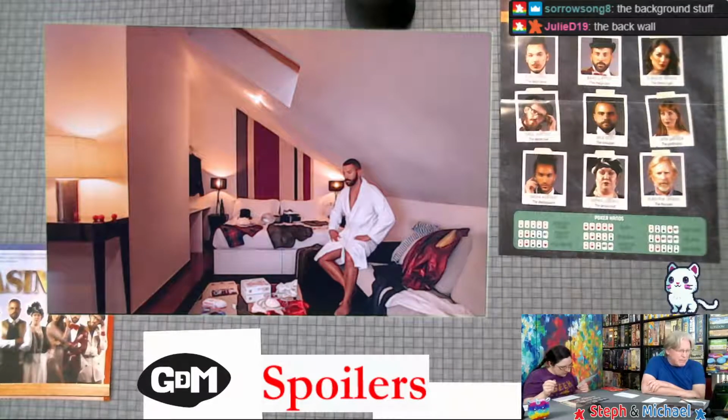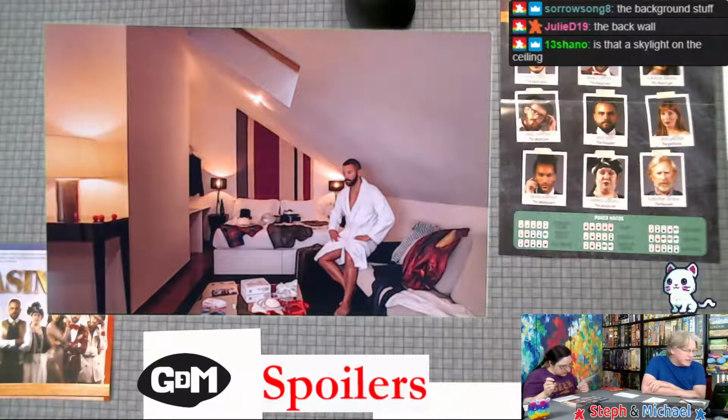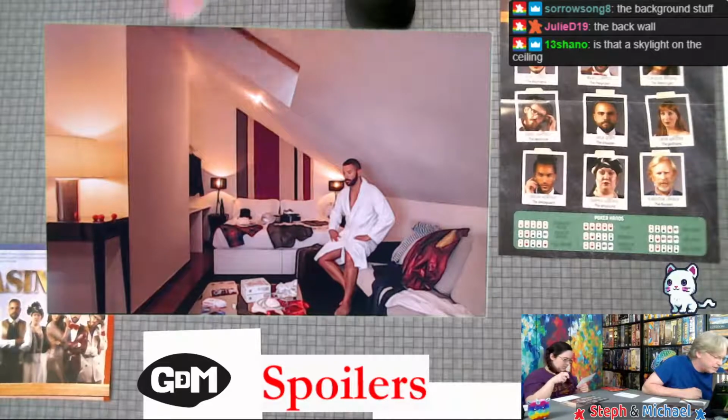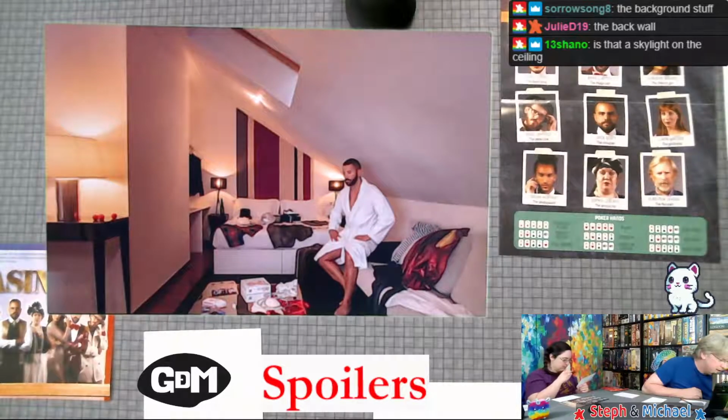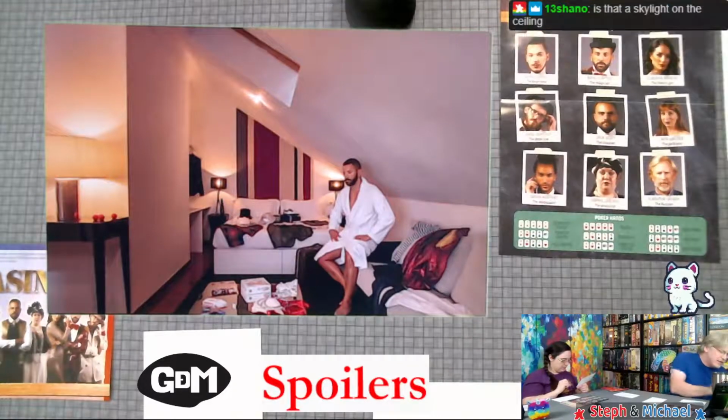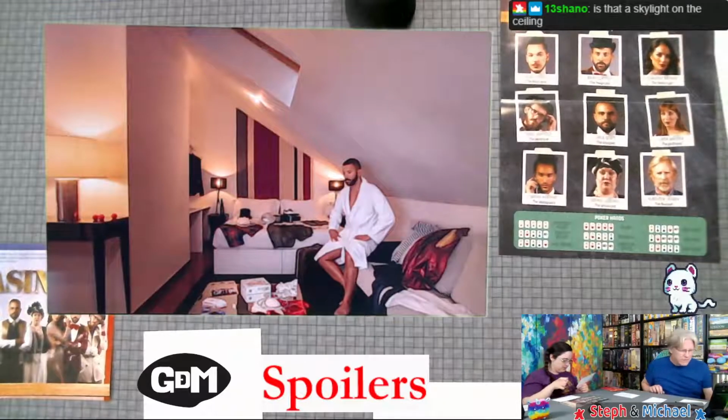Oh, Alex says the back wall is magenta. Yeah, like my room here. I don't know if this is a skylight. This might actually be a skylight, in which case, if that is a skylight, that's either light or daylight. I can't tell. There's definitely a skylight in her room, so.